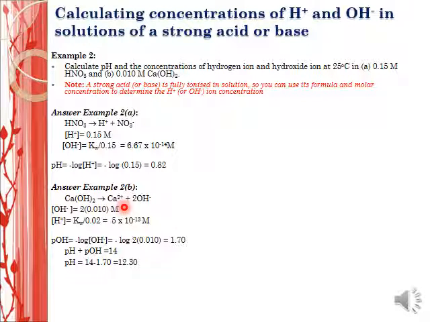So it becomes 0.02 molar. Now to find H plus, we use Kw, and we get 5 times 10 power negative 13 molar. And to find pH, we use the expression pH plus pOH equals 14. So 14 minus pOH, where we take the negative log of OH, we get a pH of 12.3, and this refers to a basic condition, calcium hydroxide.